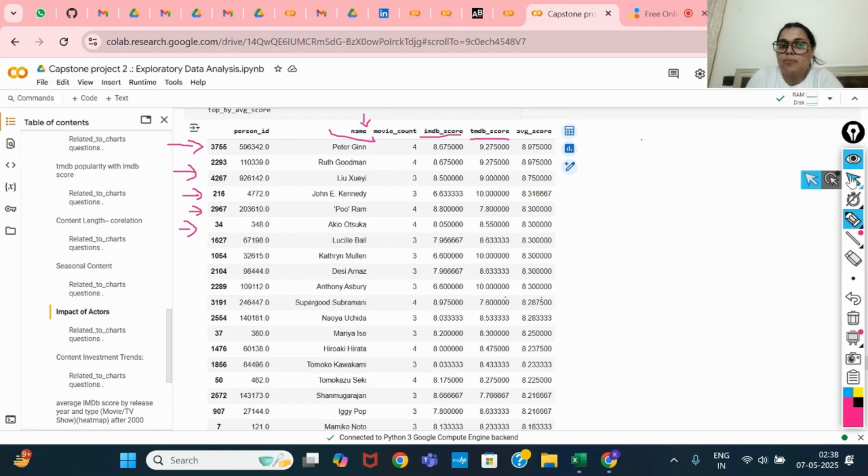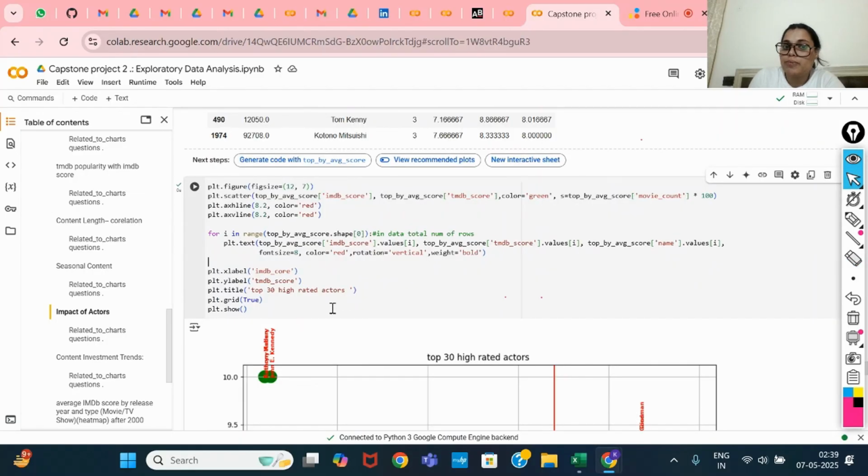Okay, for it I am going to use matplotlib. I hope you understand. This is one of the fun charts that I made. I used the matplotlib scatter plot. Okay, for the reference point, I took 8.2. For the reference lines, I used the axhline and axvline methods. Okay, now I am running the loop over the data. How many times? The total number of rows. That is why I am using shape.